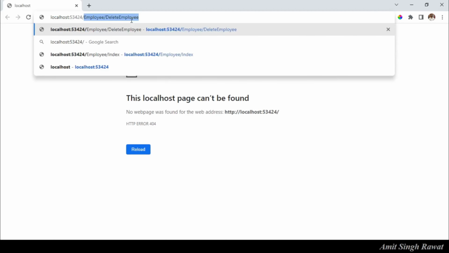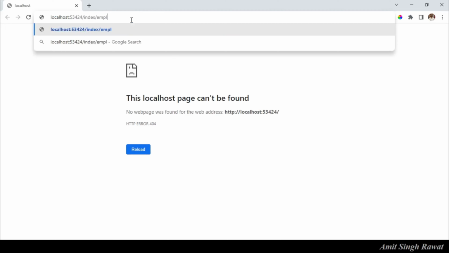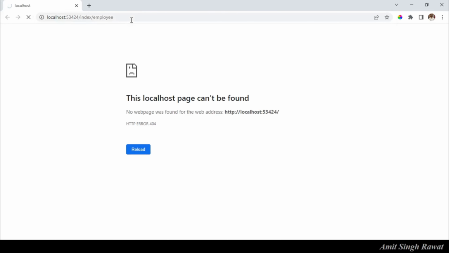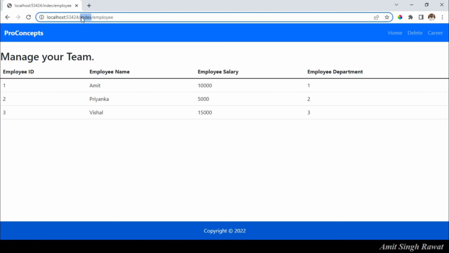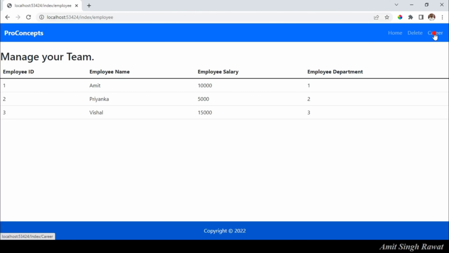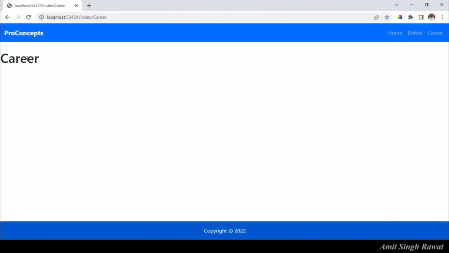Let's route to index/employee. Why index/employee? Because we changed our routing to action/controller. Index is our action and employee is our controller. That's why. Click on career and you can see it working as expected. Correct URL. Now click on delete. You can see we are getting the desired URL because we haven't specified a default controller or action name.